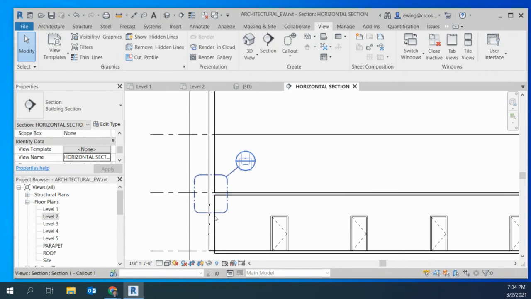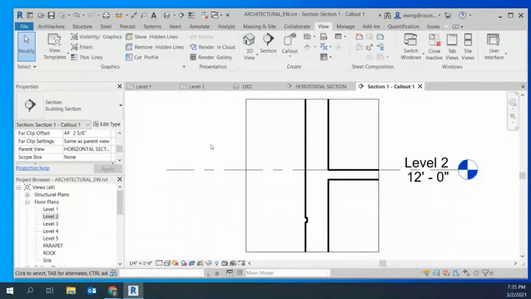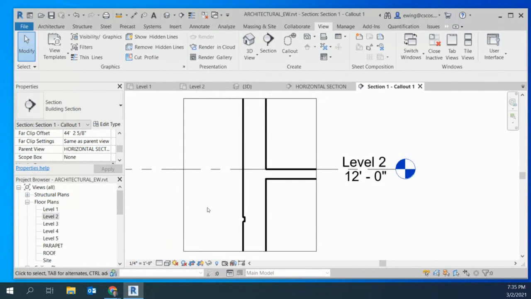Now let's go ahead and open up the call out. We're going to double click on this little bubble right here. Now it's going to open this call out up. Let's change the name of this as well.